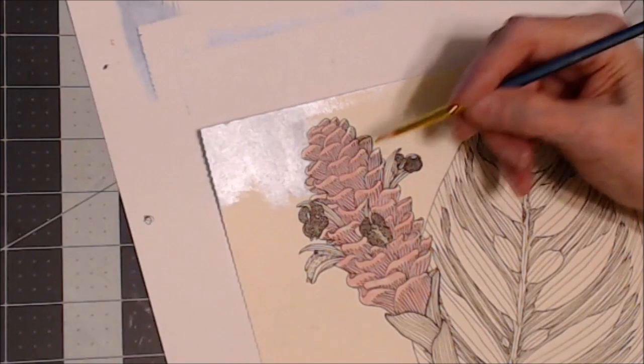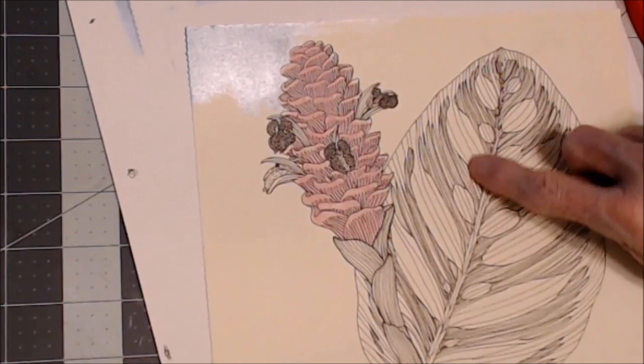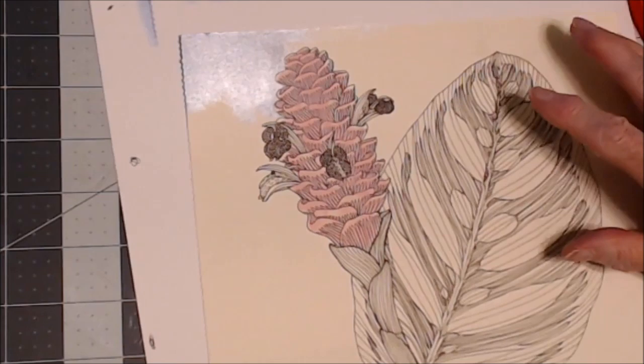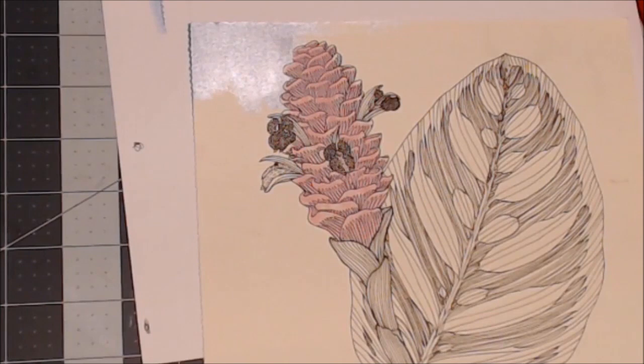And now I'm going to do a base color for this. This is going to be a different green than this. This is going to be two-tone green. This will be one color, and this is going to be on the darker olive side, and this is more on the green. But I'm using the same base coat. Remember, on base coat, you want your lightest color first, and that'll show through because we're not going to cover up all of our paint. We're going to detail it with pencil, but we're not going to cover it up.